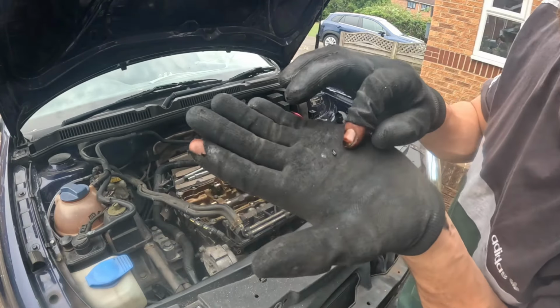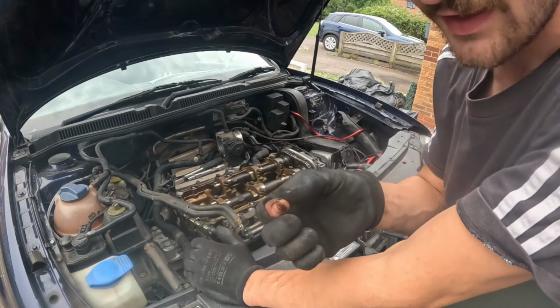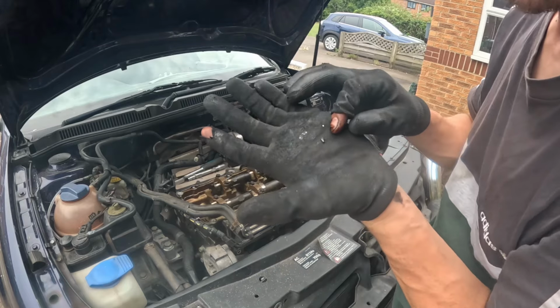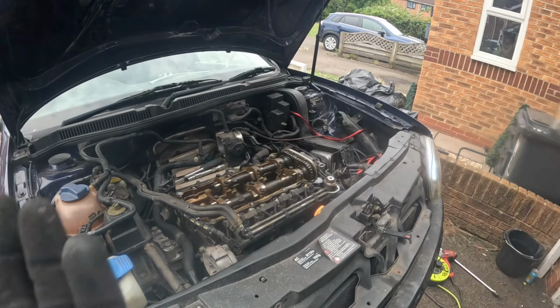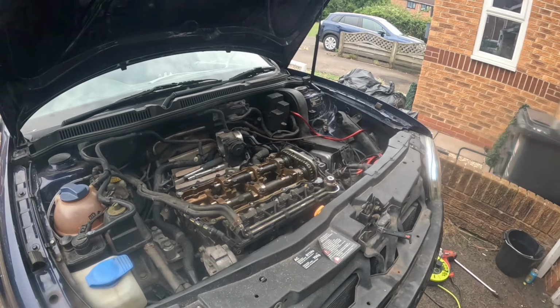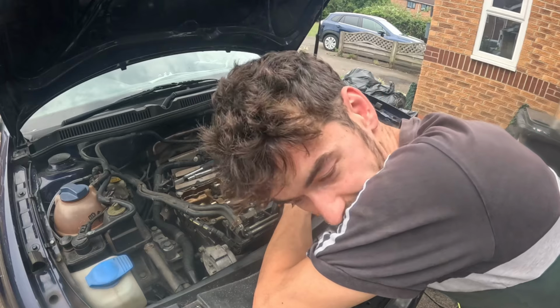Something metal is broken off because it looks like I've got piston rings. I reckon I've done the piston rings. Oh, that's so upsetting, look. It definitely looks like piston rings. Oh, that's actually heartbreaking. That's a complete strip down, that's really upsetting.